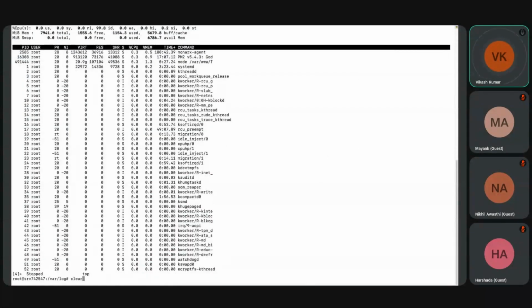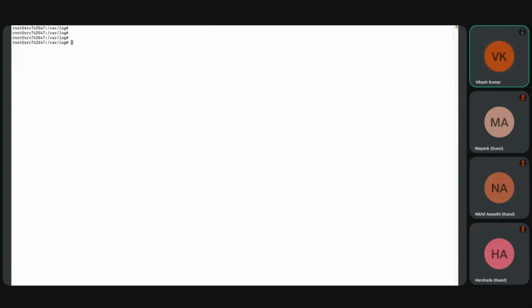Kill means we are stopping or killing the process based on its process ID. So we generally write kill and the PID. But sometimes a process running in the backend is also associated with some other process, so if you directly try to kill it, it gives an error. So what we do, we write -9 and the process ID. This -9 stands for forcefully. So if you want to delete any process forcefully, the kill -9 command will help.